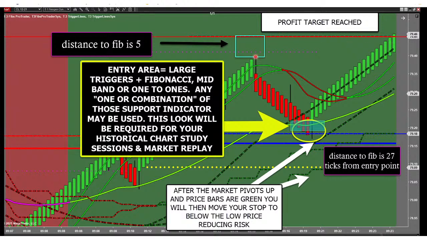At the time of the pullback, you might be 5 ticks from a fib. From the area inside of favorable large triggers, suddenly you're 27 ticks from a fib. Don't get caught up on small triggers rolling against you. We need that loss of momentum on a small chart to get us to our entry. And you have to remind yourself, momentum is defined on the large chart. On the large chart, you're still going to have favorable momentum. Don't get caught up trying to trade the triggers, getting fooled by fluctuations, guys. Commit to taking your entry at the proper entry. It's going to reduce risk and it's going to maximize profit potential.